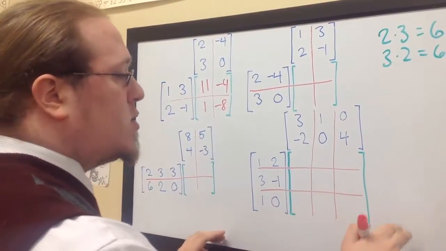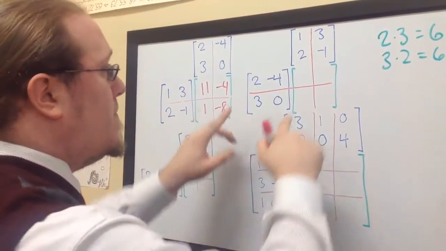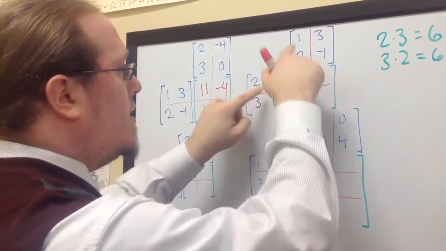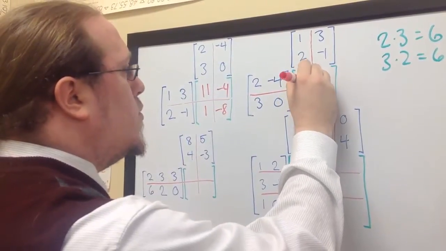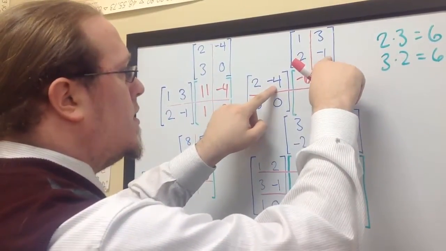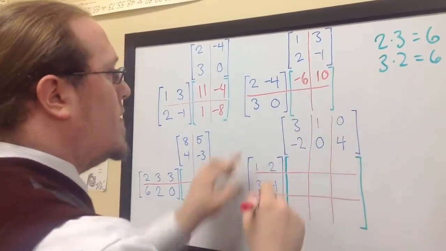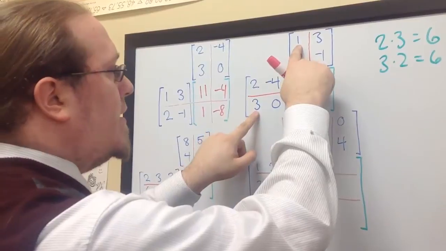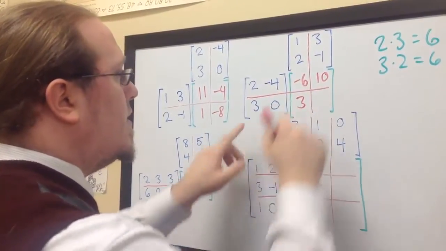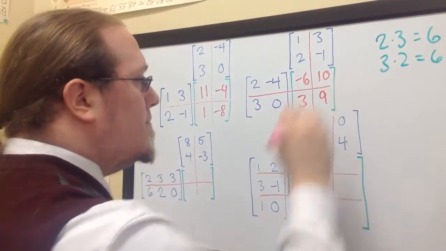But let's work through this one. And remember, again, you can pause if you don't see where the numbers are coming from, but I'm going to take it step by step. 2 and negative 8, add those together, we get negative 6. 6 and 4, add them together, we get 10. 3 and 0, add them together, of course, that's 3. And then 9 and 0, that's 9.